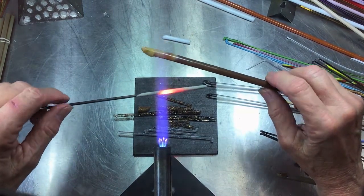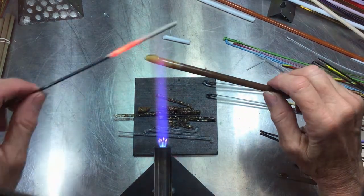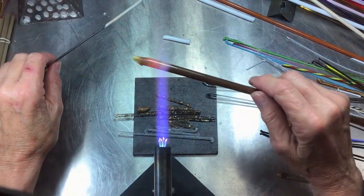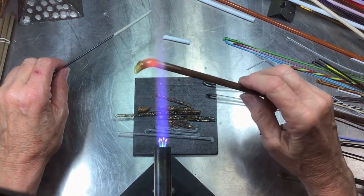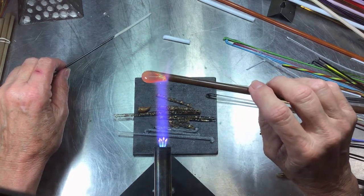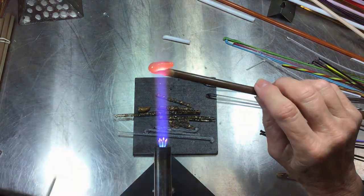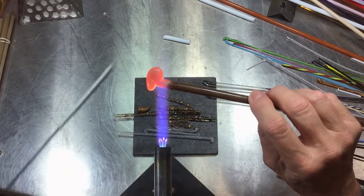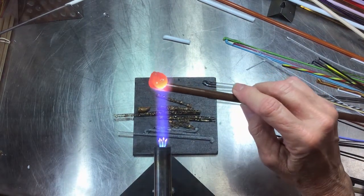This base bead is a color called Carmelo. I'm not sure they make it anymore, but it's what I had in a nice brown. Any base bead that you care to make would work. It would really highlight the dragonfly on top. So I'm using a 3/32 mandrel, dipped in bead release once. And looks like Carmelo melts pretty slowly.